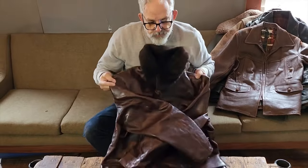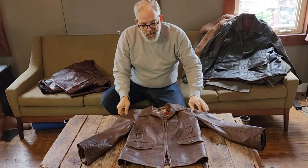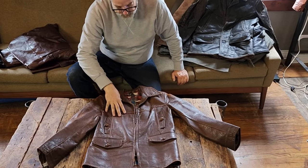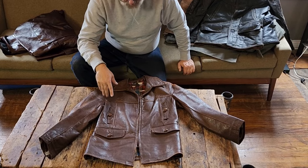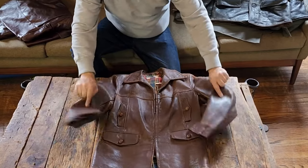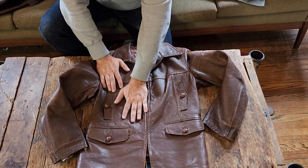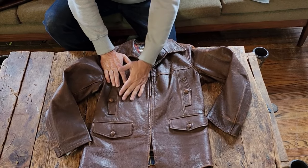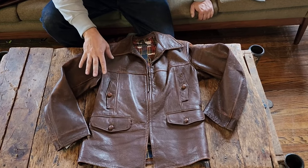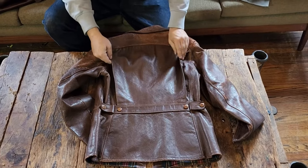Where did I come up with this double-breasted pattern? I'm going to take a minute to show you some examples of 40s and 30s car coats and give you an idea of what I liked, didn't like, and what I may have borrowed. This is a typical 40s zipper car coat — probably from California — it's goat skin and it's a western style car coat. The length is very similar, single breasted, and it has these lovely pocket flaps. For me it's a little fancy and a little dressy; I would never put buttons on those flaps.